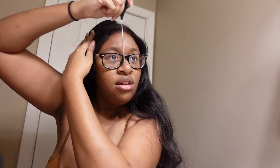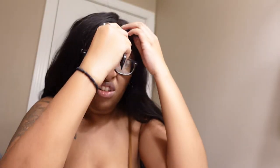Ooh, that's not a good middle. Line it up. There we go. Ooh, Lordy, that middle part looks jank. What the heck? My nose. Okay, I'm trying to get it straight. Oh my gosh, this is so annoying. It's so crooked. What the heck? Okay, that's looking better. All right, we got it.